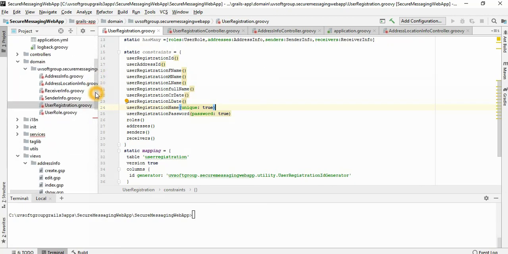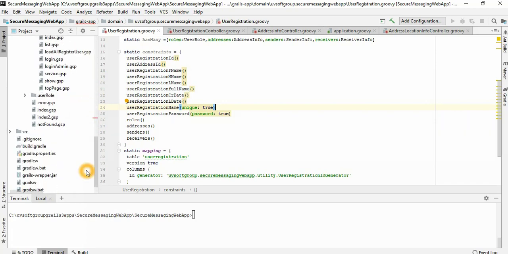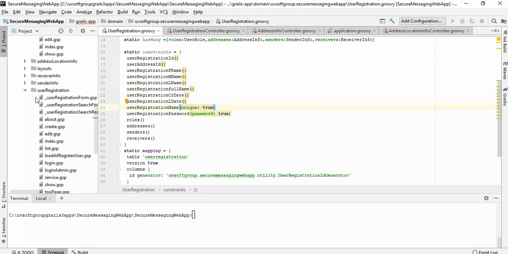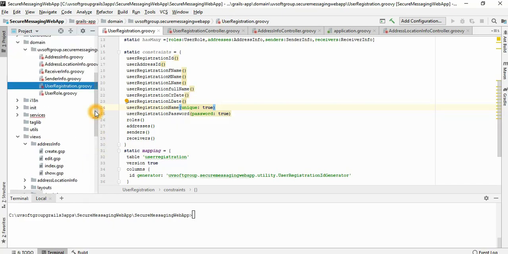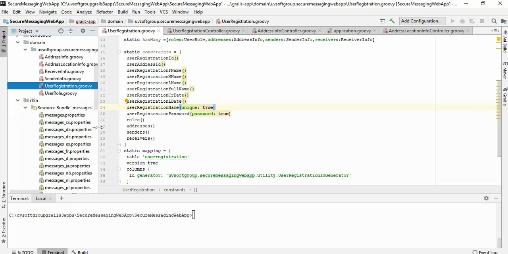You see the pages, the view pages, I already showed you the view pages, maybe the smaller one. You see the address information view pages, and they are generated automatically by Grails, which can show information, and so forth. And here is our internationalization. If you have different languages supported, like German or English or Italian or Spanish or French, you can put them here.